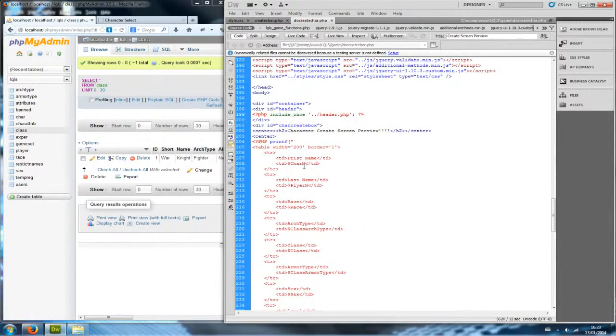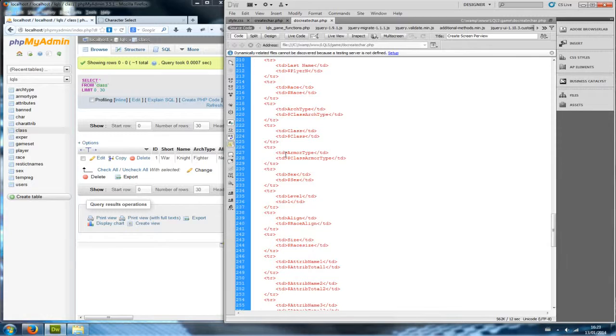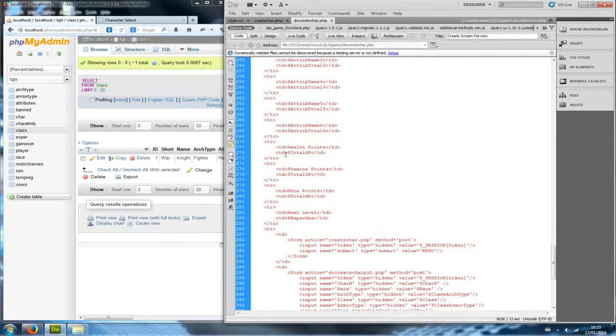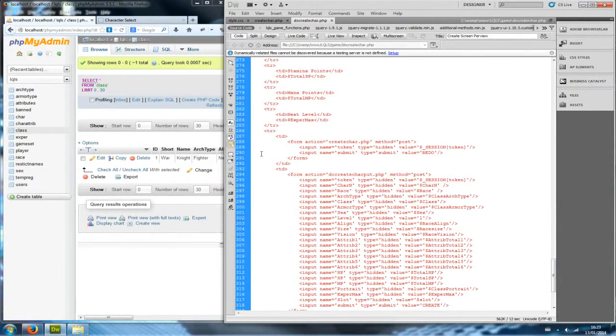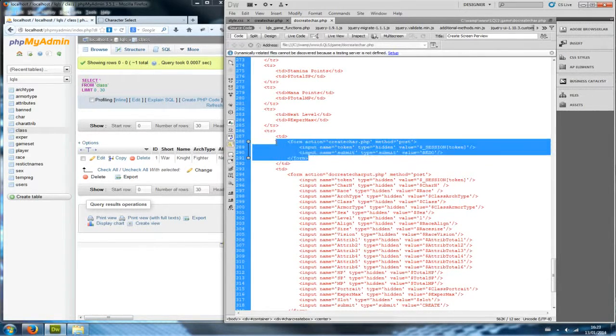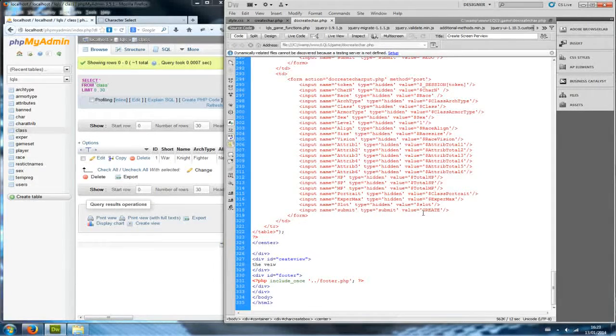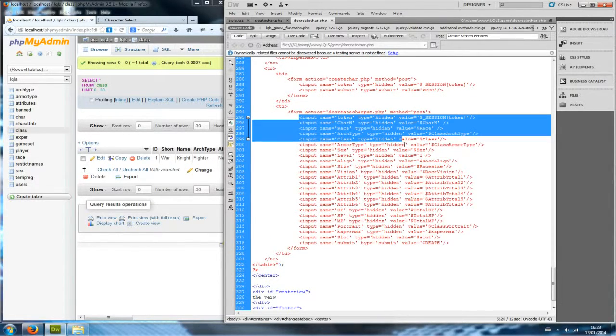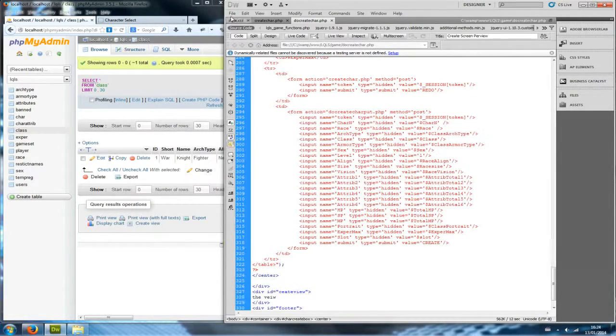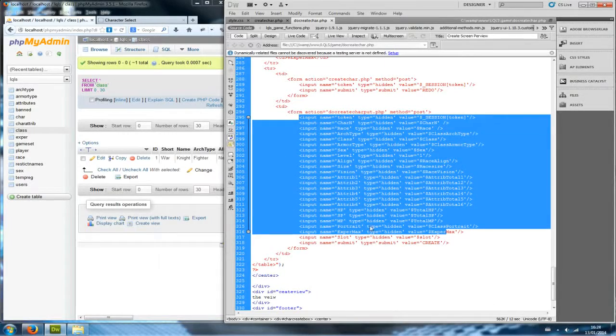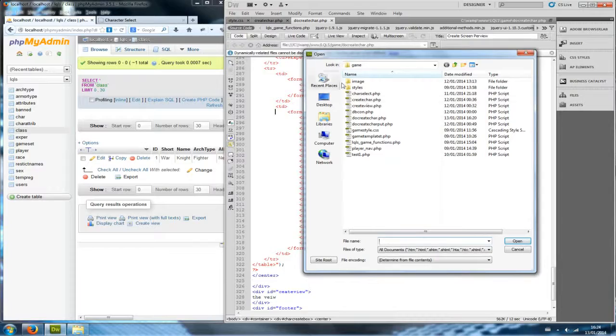Once that is all done, we're going to create a table so we can show these to the player, and we're going to ask him, is this okay? And we can have a redo button, so if he doesn't like it, he just clicks the redo button, that sends him back to the character create. And we're going to have a create button, so if he likes it, we're going to pass all those variables as hidden over to do create character put for putting in the database.